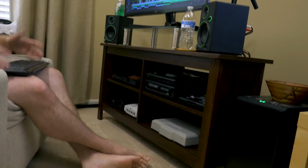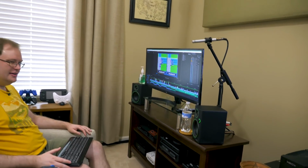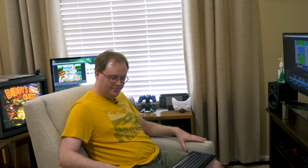But I learned to use a keyboard in my lap playing the PS2 version of Final Fantasy XI, and ever since then I've been like, what do I need to be hunched over a desk for? I'm all about this keyboard on your lap, all about the trackball resting on the arm. I really like this chair. I got this I guess kind of as a gift to myself for going full time with YouTube. It lets me swivel around and do all this, and I like the lower arms on it because it lets me put my arms at a very comfortable position for using the trackball.